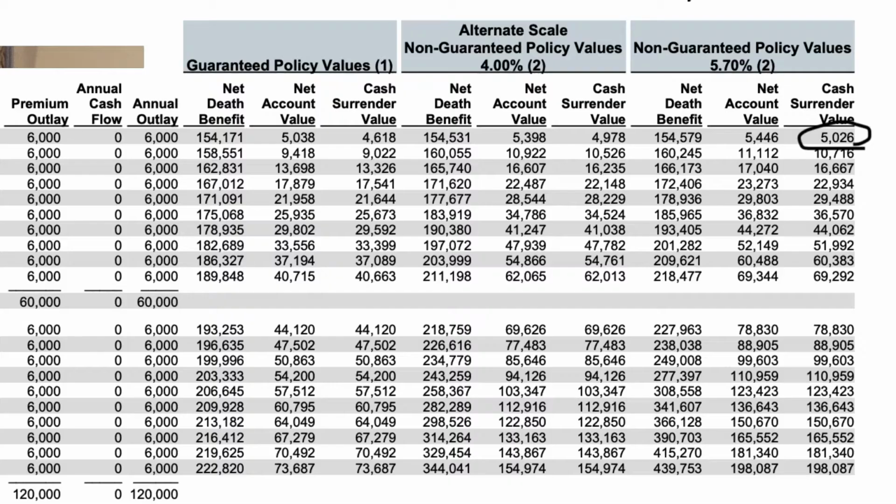And if you scroll all the way down to year 20, when the client reaches age 45, if the client just keeps saving money into this policy, the client will have about $200,000, or $198,000 to be exact, in this policy to take care of any type of expenses, retirement, supplemental retirement, or whatever they want.